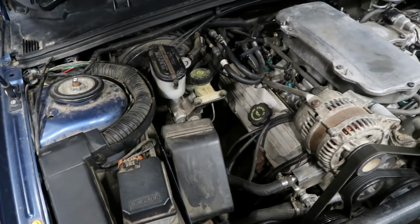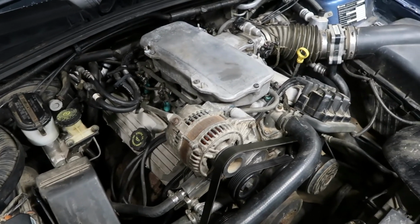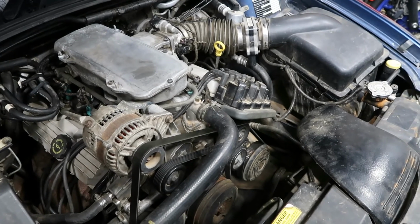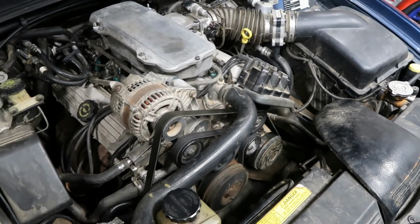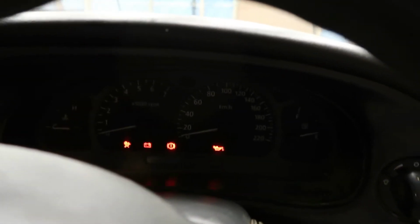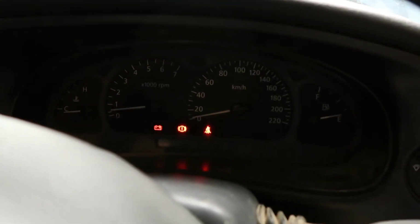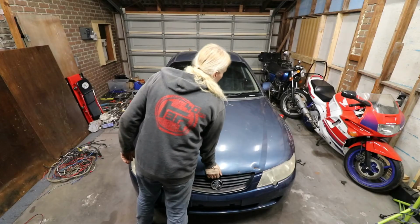Alright, so the car's electrically been returned to stock now, and it does still start, but it just won't run, and I'm not sure why. I think it might be a faulty air fuel mixture. I'm not sure. I'm not really a mechanic, so we'll see how we go on that one a bit later down the track. It does start, but it won't run, so I'll work that one out.